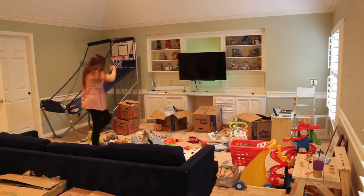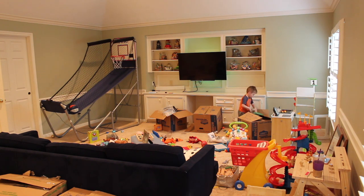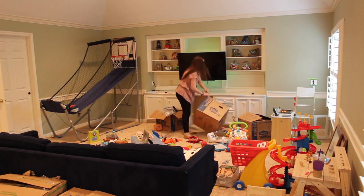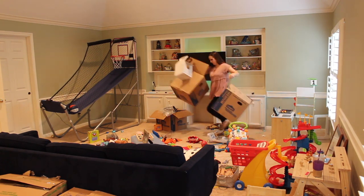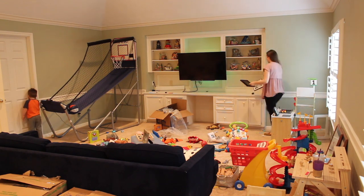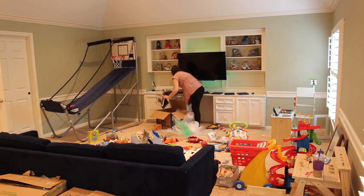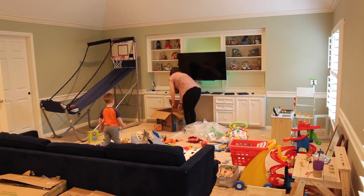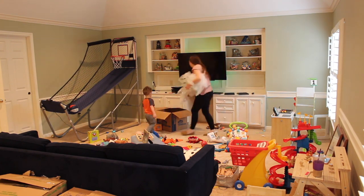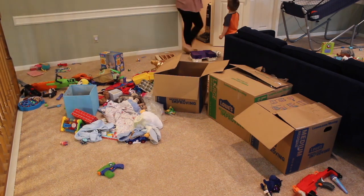So let's get started. With a space that is as messy as this one is, it can feel very overwhelming and like you don't even know where to start. My suggestion is just get moving. Do something even if it doesn't totally make sense, and eventually you'll start to make a dent in it, and it will raise your motivation and you will get even more things done because you will feel positive about it, you will see some results, and you'll want to keep going.